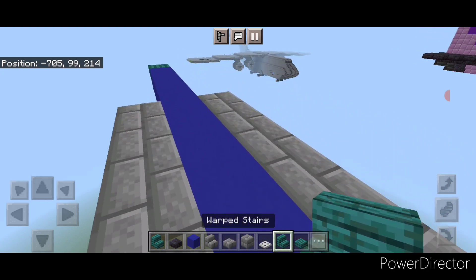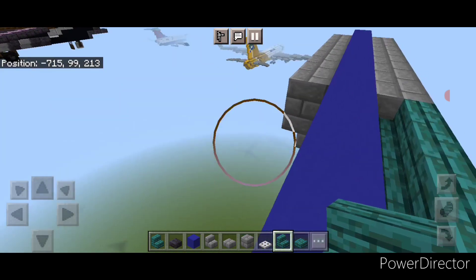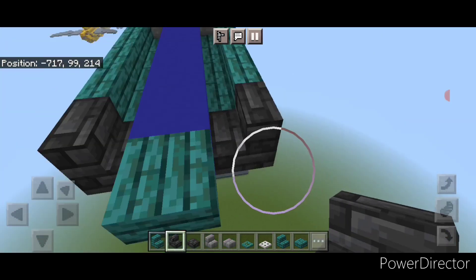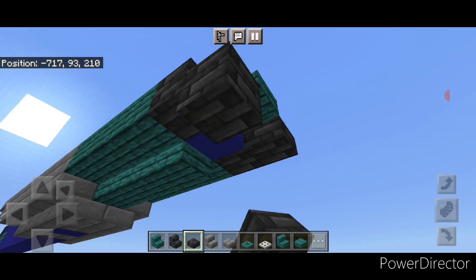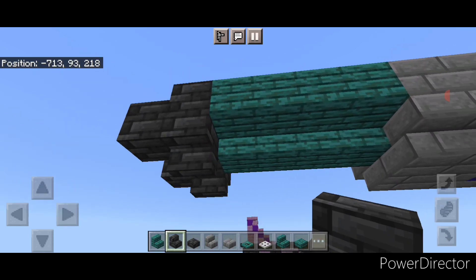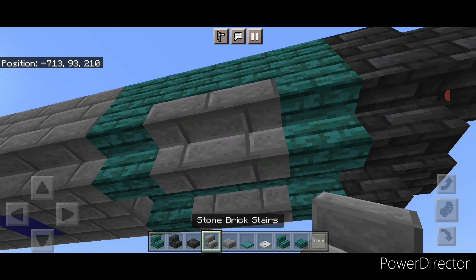Come on top of the back with warped stairs off this block — right-side-up inward-facing stairs — and do four inward-facing stairs here, then turn around and four inward-facing warped stairs right here. Behind that, one deep slate tile stair facing inward on either side, then a single deep slate tile slab on the bottom on each side, and then a second slab under each of those. Then do outward-facing upside-down deep slate tile stairs on each side. Then across this: one warped stair, two stone brick, and a warped — same thing on this side, warped on each end and two stone brick in the middle.